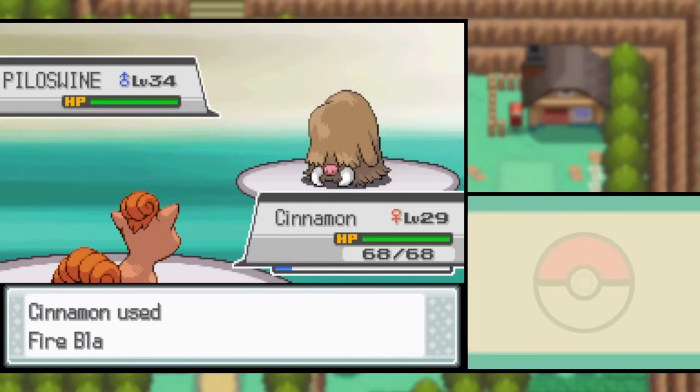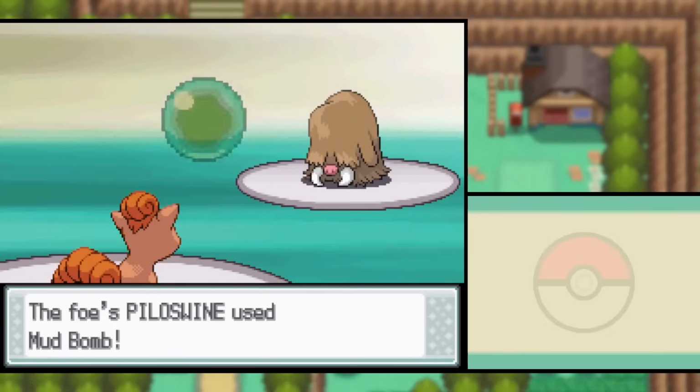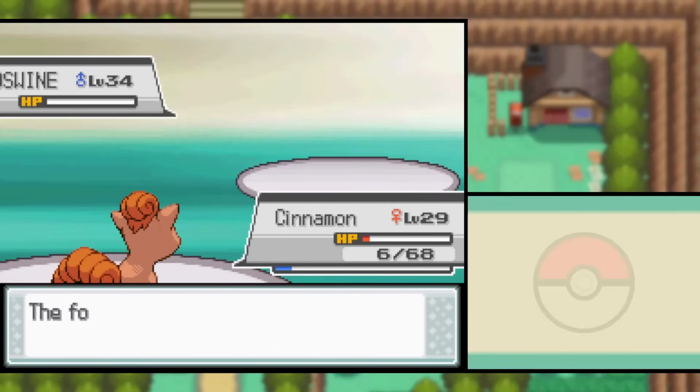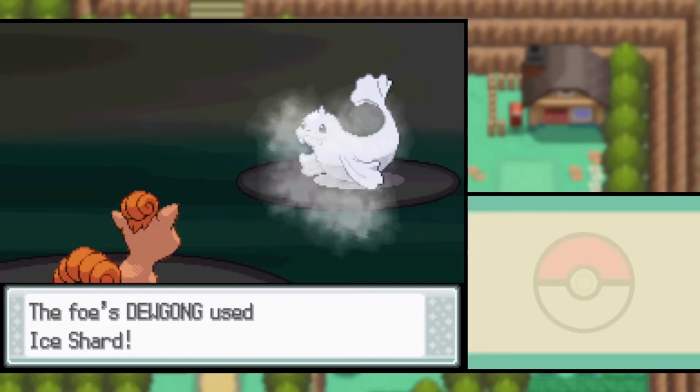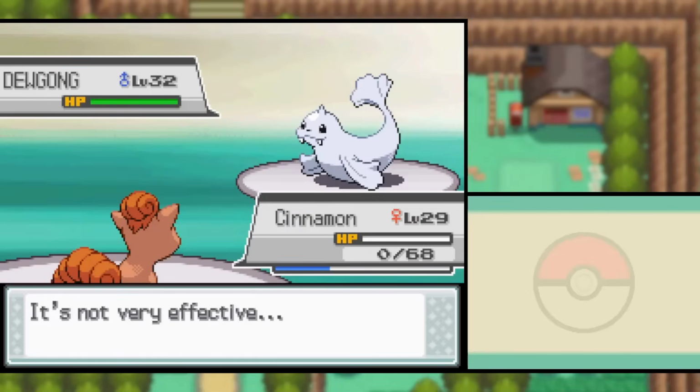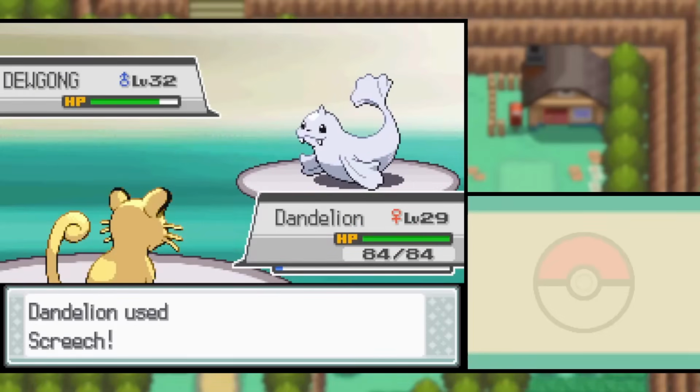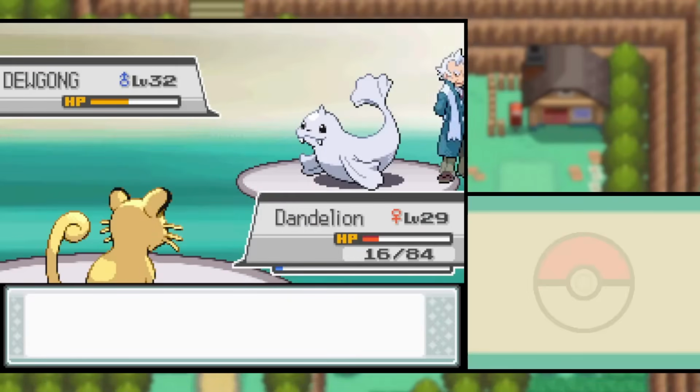Vulpix in to use a nice Fire Blast, which activates the Citrus Berry, and while Mud Bomb is super effective, it's not enough to KO, and another Fire Blast takes Piloswine down. Dewgong is the last Pokemon, and Ice Shard KOs Vulpix before it was able to move. I used Persian next and had Fake Out for a free turn, then used Screech while Aurora Beam ripped a big hole in the HP, but Bite is not enough and Aurora Beam brings Persian into KO range.